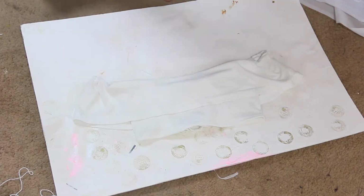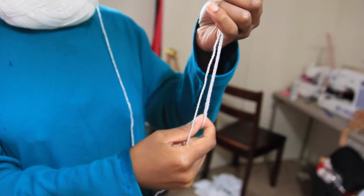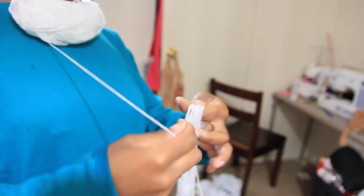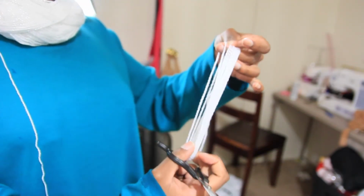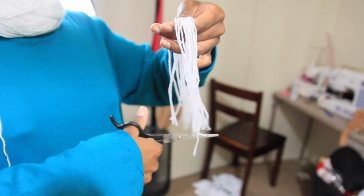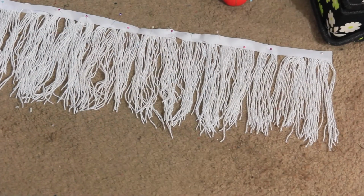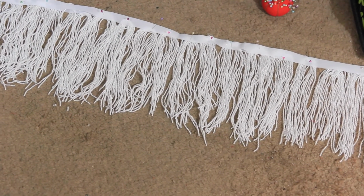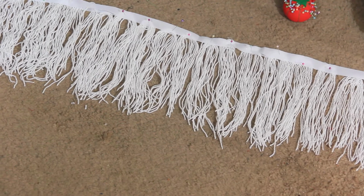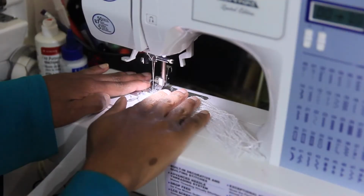Next I'm going to be using my glitter spray paint, and I'm going to spray that down. And while that is drying, we're going to move to our fringes. So essentially all I did was loop pieces together, creating these loops and then cutting them at the bottom and having them folded over. So it's very simple. You're creating loops, cutting the bottoms open and attaching them to a piece of fabric, and that is going to wrap around your crop top.